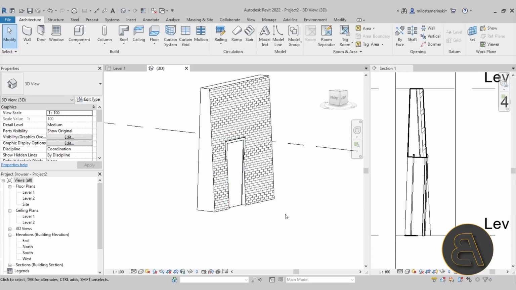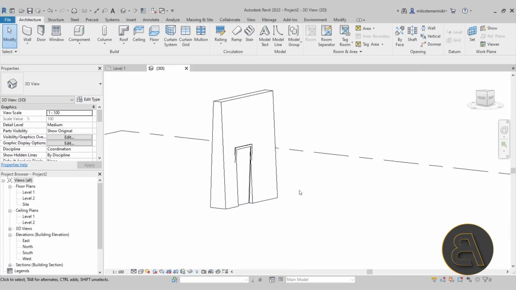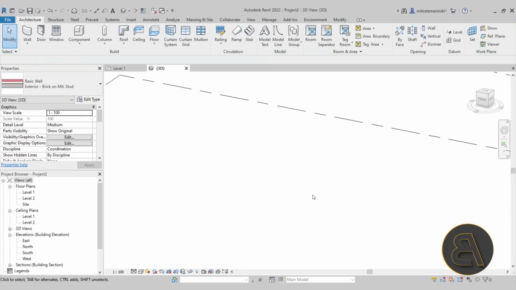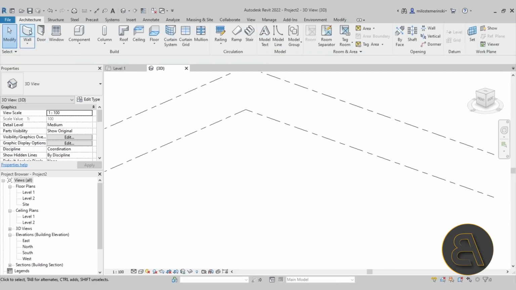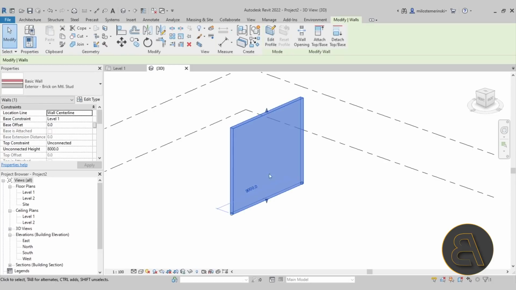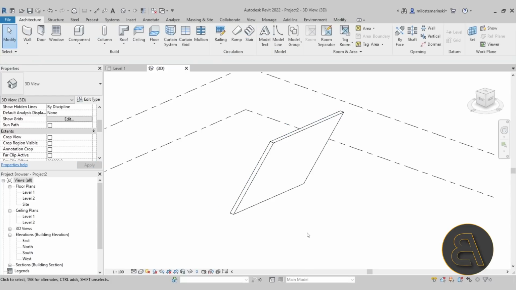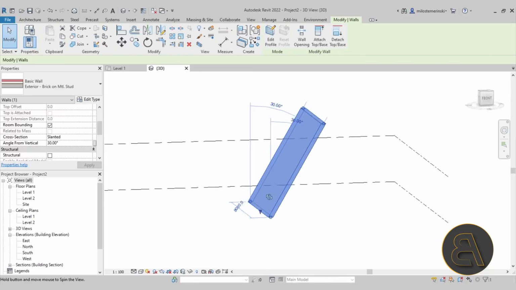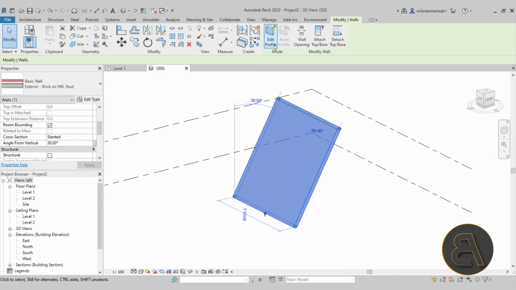Okay, now let's move forward to slanted walls and the improvements made there. So let me select this and delete it. Now I'm going to place a simple wall segment here in the middle. Let's select that, go to properties, and make this a slanted wall. This is a feature from the previous version of Revit, so I'm not going to go too much into that. But with the slanted walls, we did not have the ability to edit profile, and now, as you can see, we do.